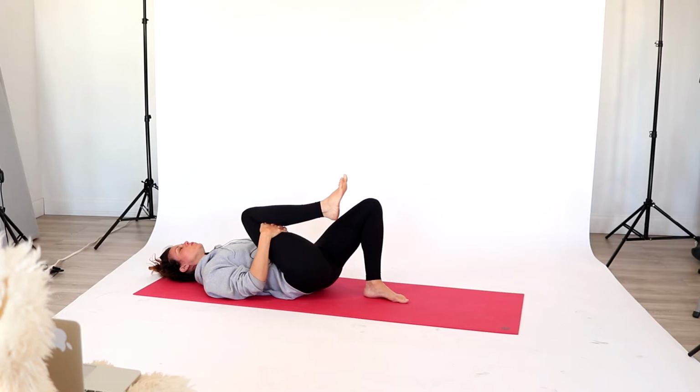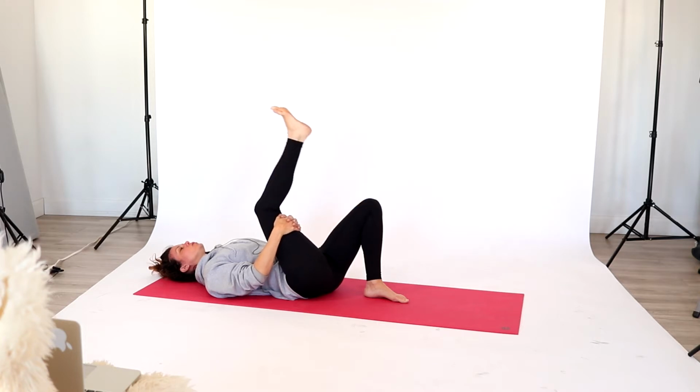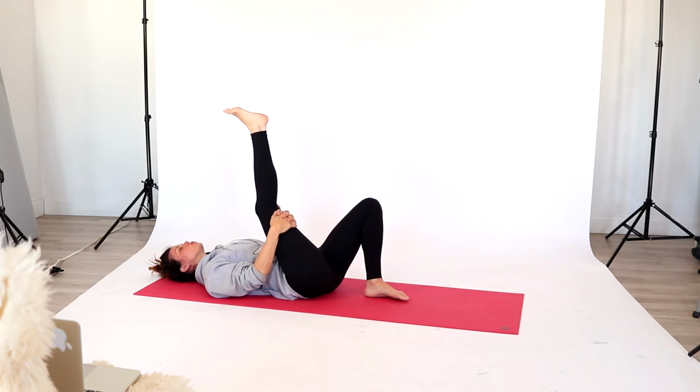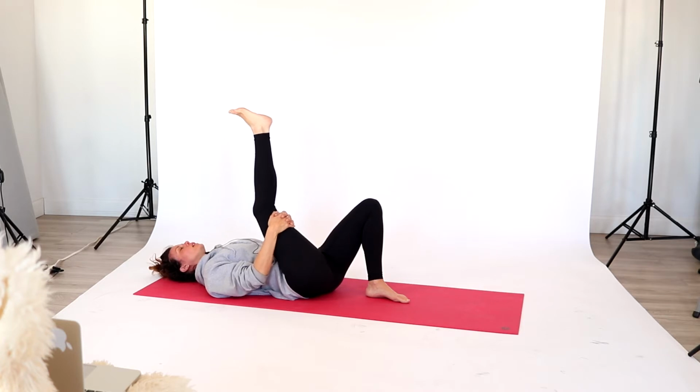So we're going to start to move into kind of a lengthening of the back of our body. Let's slowly lengthen the right leg up to the ceiling. Now you don't have to fully straighten the leg. Right now, if your hamstrings are super tight, which I'm sure most of ours are, have a slight bend in the knee. And then see if you can relax shoulders and face. You're only coming to an edge where you can still breathe comfortably.